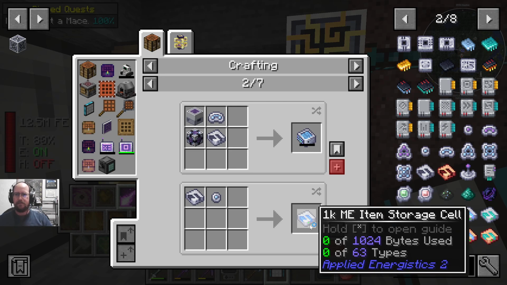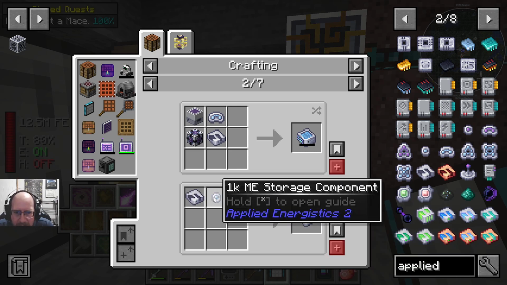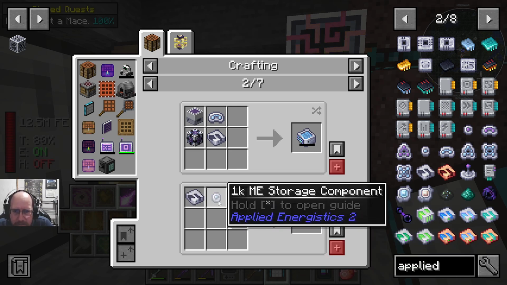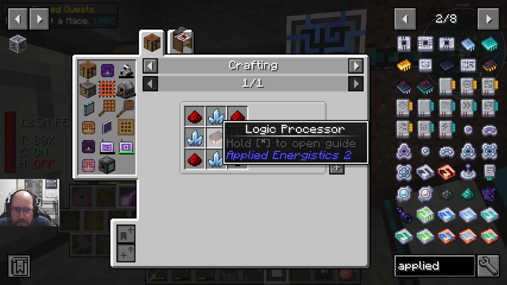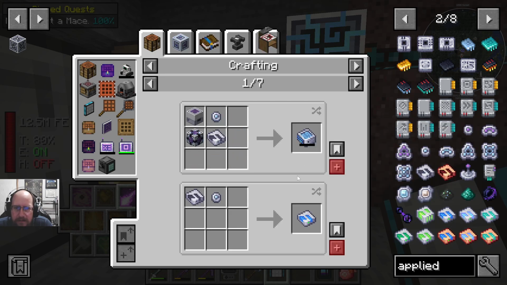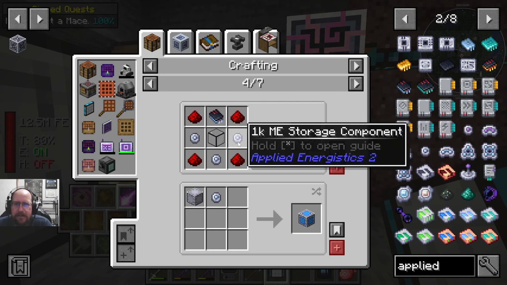So these are the storage cells, and this is what the ME storage component looks like to start with. So we're gonna need a lot of these, I think. Let's see. How do I upgrade to the second tier? Oh, yep, it does work like I thought.